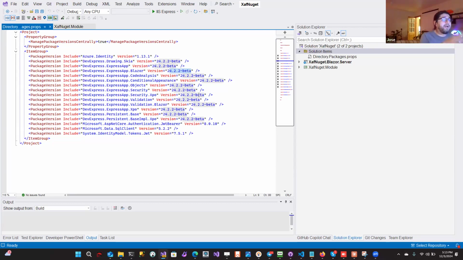Also, now that this file is there in the folder, you can use it to create variables. Before, we did it with variables with Javier, so we put a variable for each version and then replaced it in the project. But this way is way cleaner. The only thing I wish for is that they had the option to put this file as part of the solution, because most people will not notice that it's there. So you can get lost there.